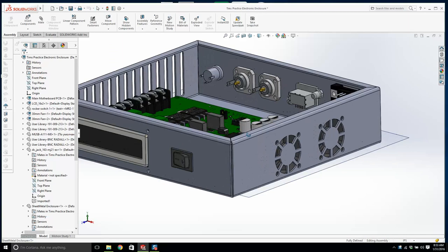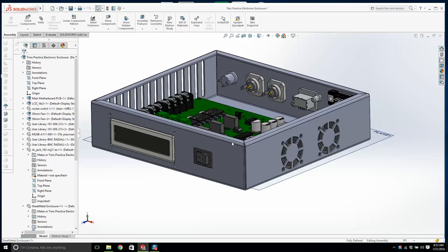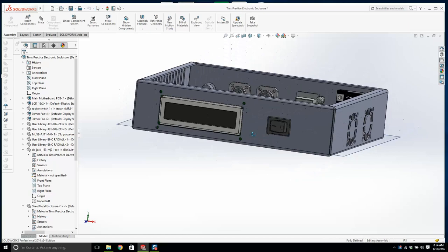Sheet metal enclosures can be ugly. They're typically used for industrial equipment, and when you do use sheet metal there are things you can do to improve the aesthetics of it. You can put bumpers on it, corner bumpers and things, but we're not going to do that. Let's move this switch over a little bit. It should be over here a little bit.